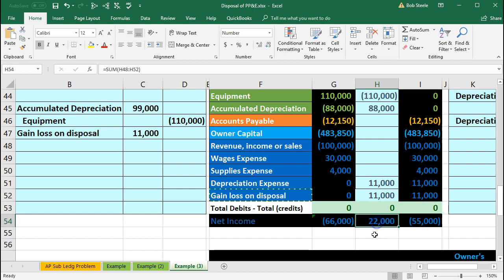It went down by 22 overall, 11,000 for the depreciation, and another 11,000 for the loss that we recorded when we recorded this disposal. And that means that the income minus the expenses and then minus this loss here, that's where we're getting the 66. So this is income, net income, the credits beating the debits, minus the 22,000 of depreciation and loss, bringing us to 55,000. Okay, we got one.